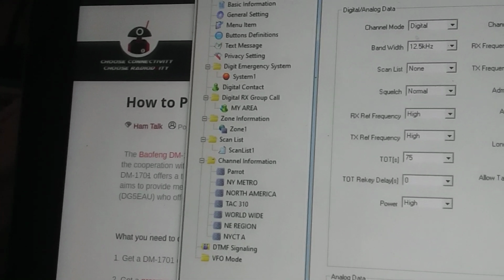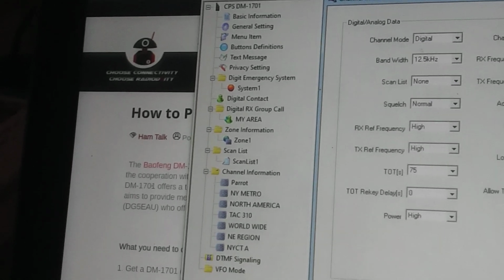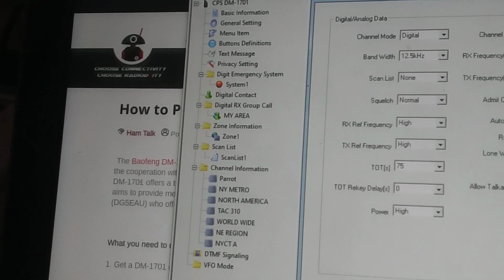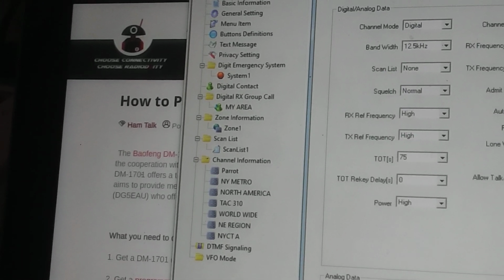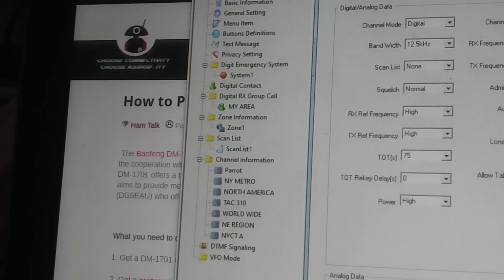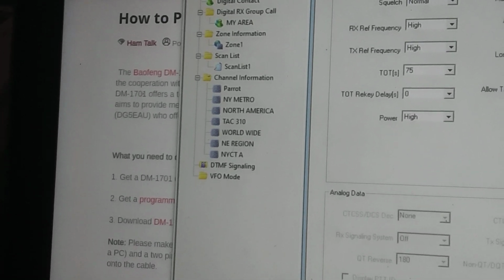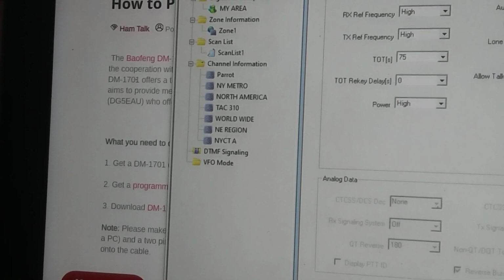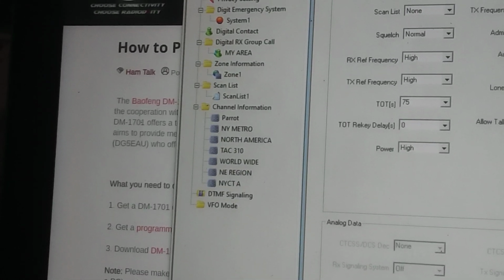It doesn't matter how many you want to add, you add it up there. Depending on your radio, guys, some people cannot put more than 16 channels. So when you add digital contact, you can add as many digital contacts as you want, right? And then when you zone it, in which way you want to do it, you can put it in a channel way that works for you.